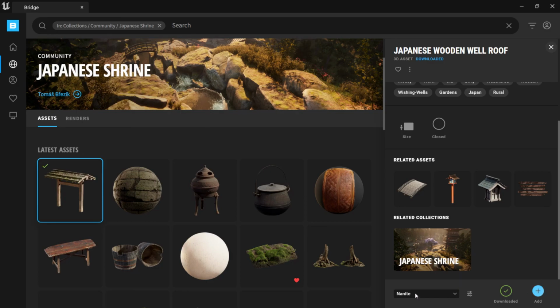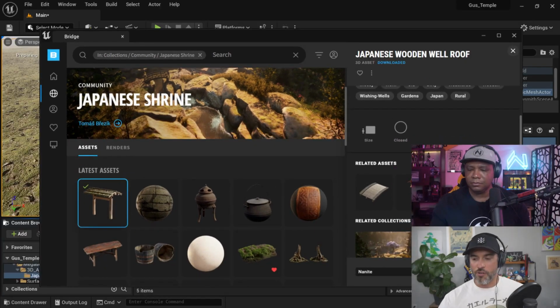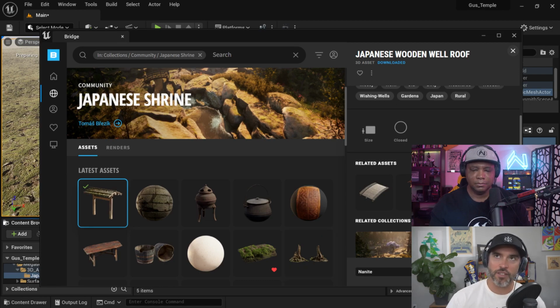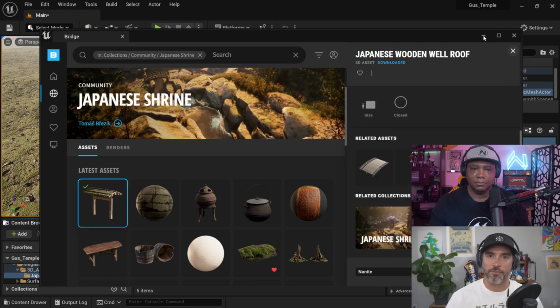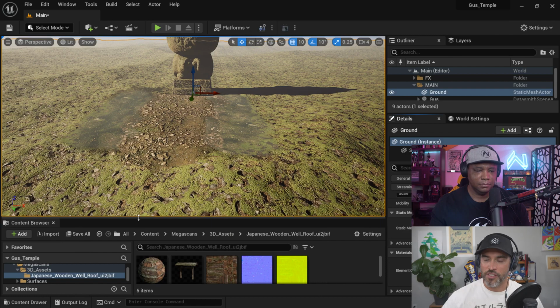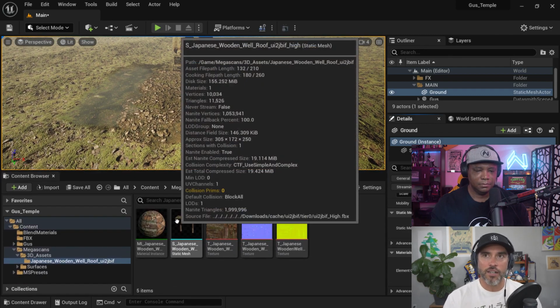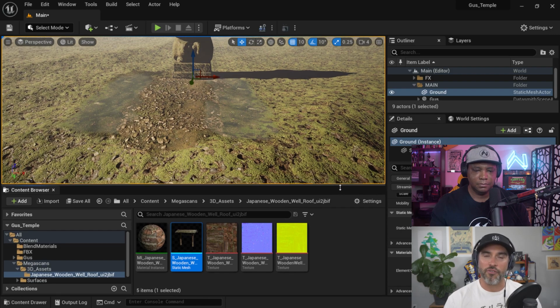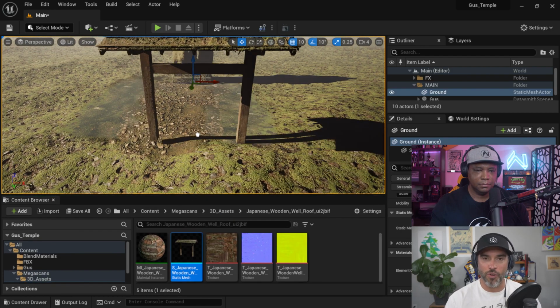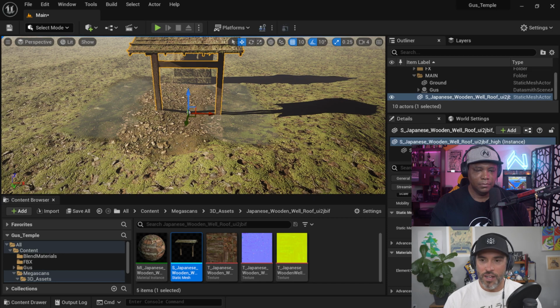And down here, you can see that it actually says Nanite, which I don't know, did we talk about Nanite yet? No, we haven't. We covered the material quality, and this is basically the density of the mesh. If you've used Quixel before, they have the level of detail, the LOD 1, 2, 3, whatever.